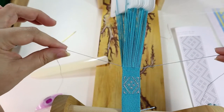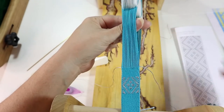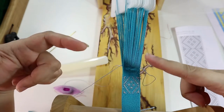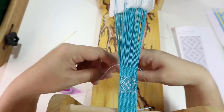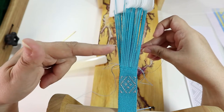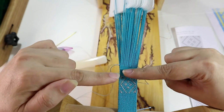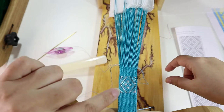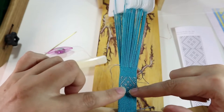And now that I've done two passes in each direction with my thread, I'm going to start doing the actual brocading. So, as I said before, I always, always do main weft first. Because what's happening as I start to weave is that my metallic thread is going to be catching around my main weft as it passes between the cards. So I absolutely need to make sure every single time that I do this in the correct order, or my metallic thread will not have something to catch through, and then I will have a little floating loop going on here, which I definitely don't want. So that's why it's always the main weft through the full shed first.